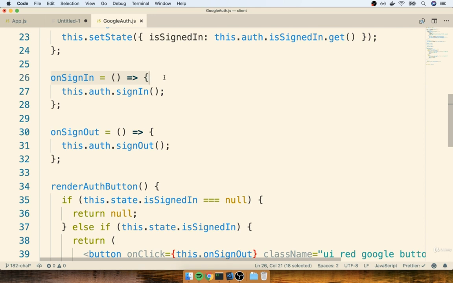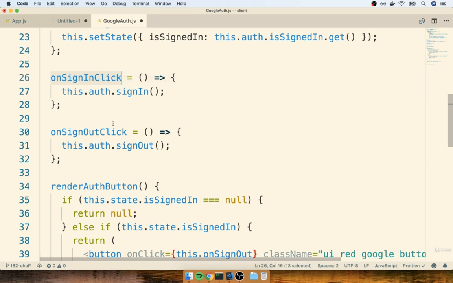And so in order to make that a little bit more clear, I think that we should probably change the name of both these event handlers. So I'm going to change onSignIn to onSignInClick and onSignOut to onSignOutClick. The idea here is that this name is a little bit more descriptive. This is a function that is going to be called when the sign in button is clicked. There's no functional change here. Again, it's just to communicate functionality to other engineers who might work on our project.